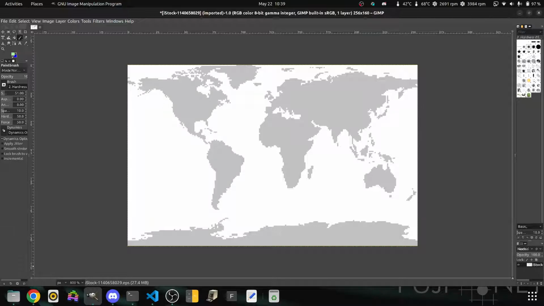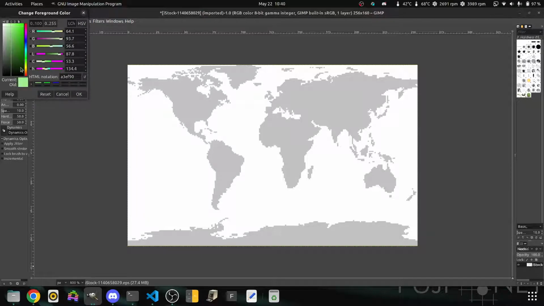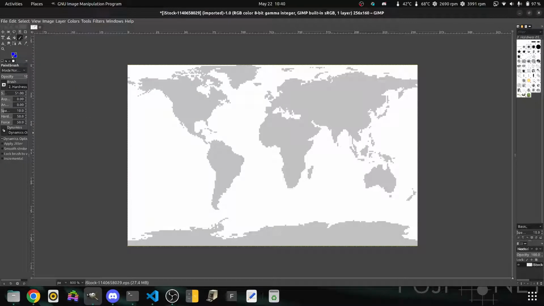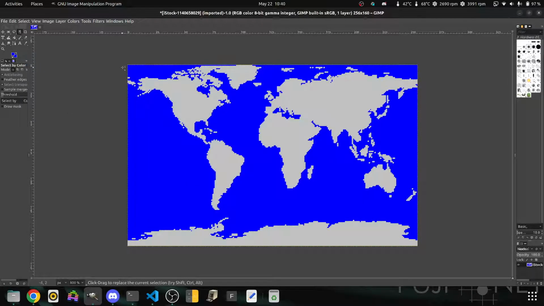So far, so good. And now what remains for us to do is to select our particular colors that we want to use. For the background, it's really simple. We'll just set blue as far to the right as we possibly can, and that will give us our water. And we can take now and do a selection by color. Select the background here, drop the background color directly on, and there's the color for our background.